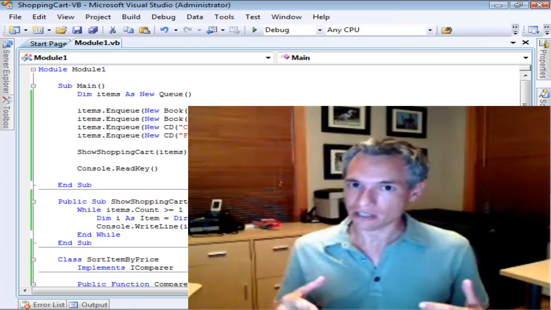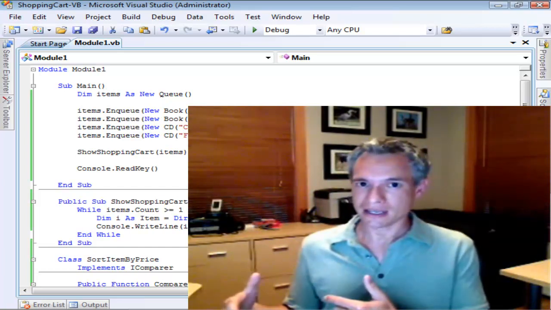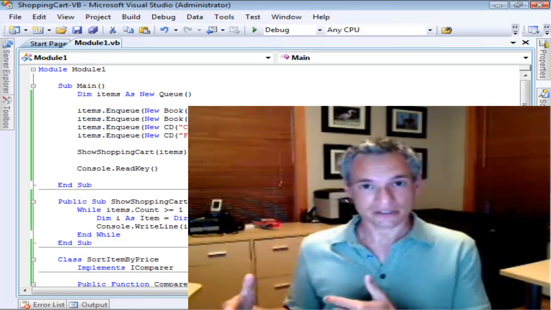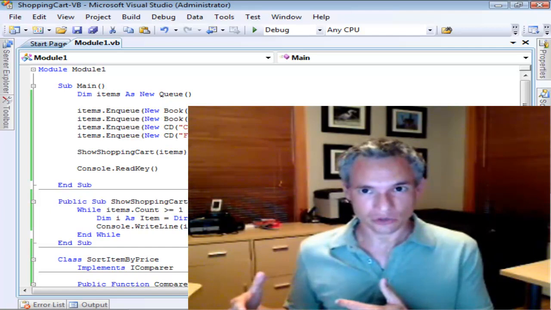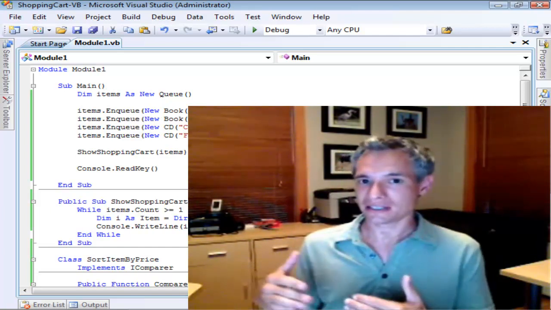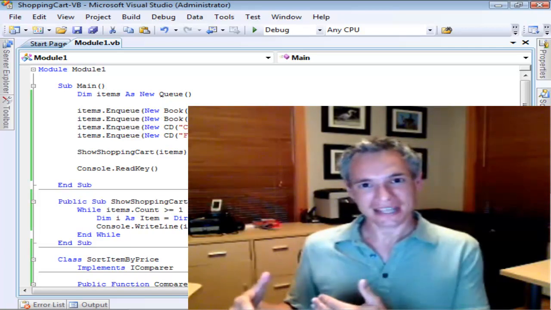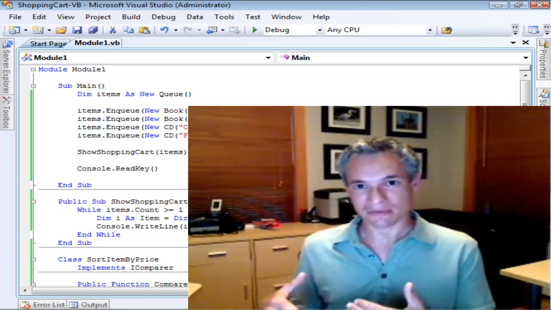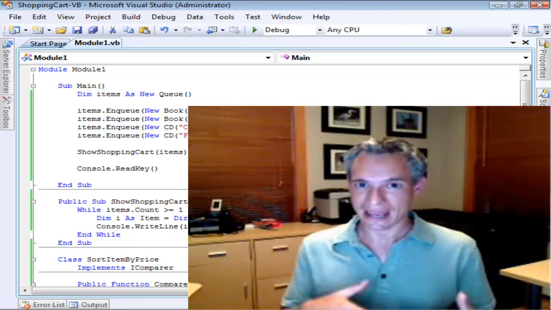So if method A calls method B and then method B calls method C, the operating system needs to know where to return execution to when method C ends. It goes to the last caller, not the first caller. So after method C ends, execution returns to method B, and after B ends, execution returns to method A.